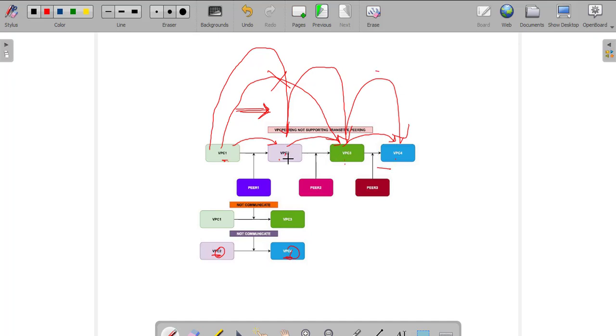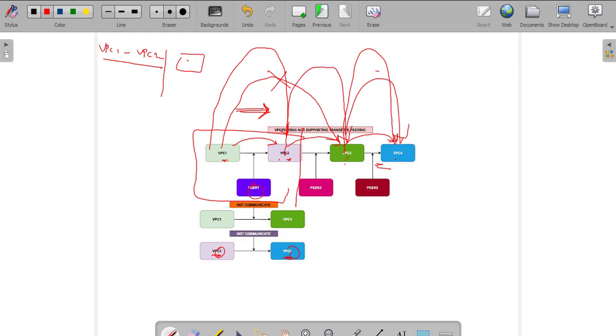And if you want communication from 2 to 4, then you can SSH into the VPC 2 instance, and from the VPC 2 instance you can go into 3, and from 3 you can SSH into VPC 4. Then it will happen. And remember, to do it from 1 to 2, you have to do VPC peering. Now we will do it practically, from VPC 1 to VPC 2. For simplicity, today I am doing VPC 1 to 2, and you can take it as a challenge to extend it to multiple, from VPC 2 to 3.